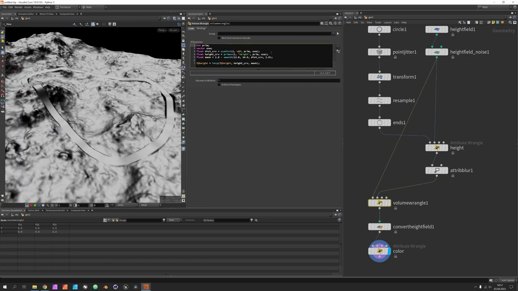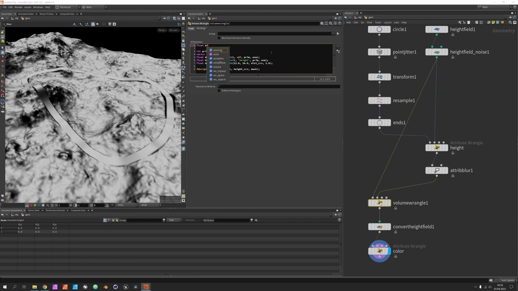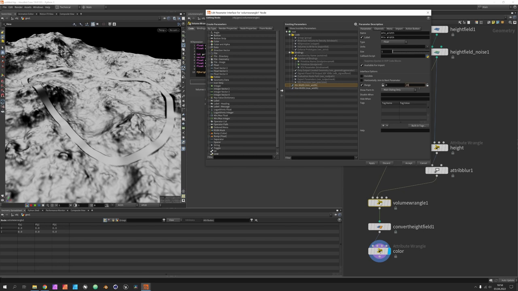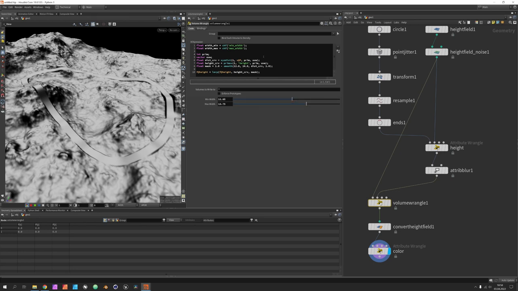Of course, in a procedural setup, you would want to define the width min. And we also want the max. Set both values to a range of 20. And then we just put in whatever we like. So the width min would be put into the smooth function as well as the width max. So now it should react live to our changes.